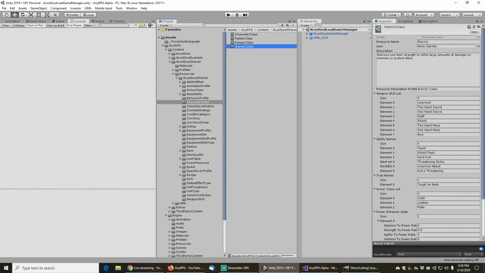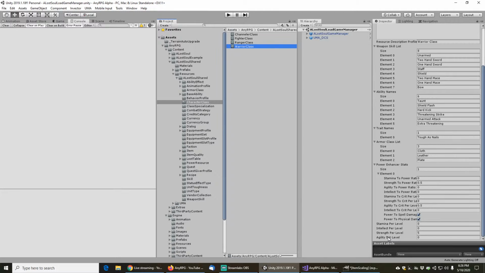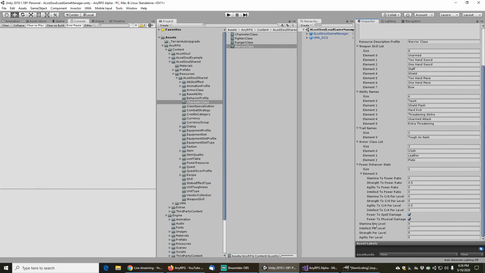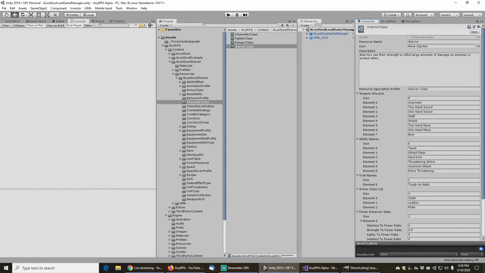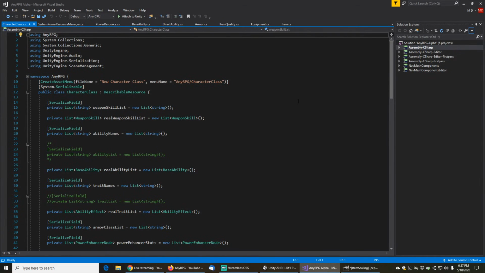Here we have weapon skills, ability names, trait names, armor classes, power enhancer stats, and stats per level. So let's add resources. We'll add power resources as a list at the very top of it.